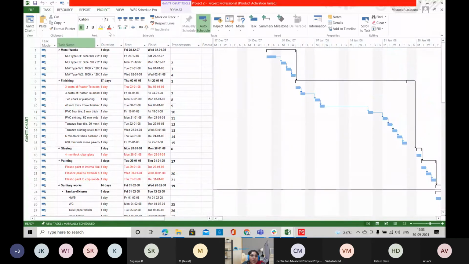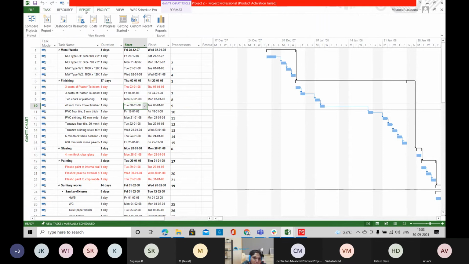So along with these other features, we have customization. So we are able to customize the columns, filters and graphs, everything. So here we have reports. So in reports, we have these built-in reports here.